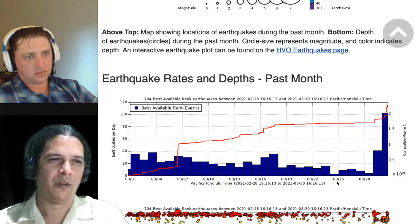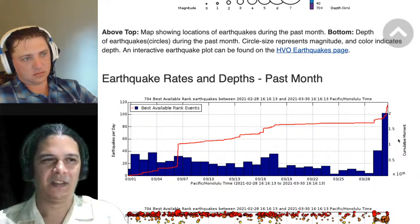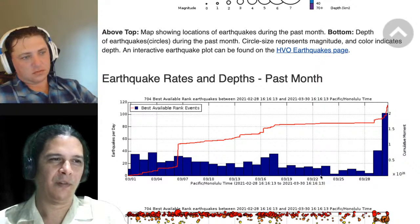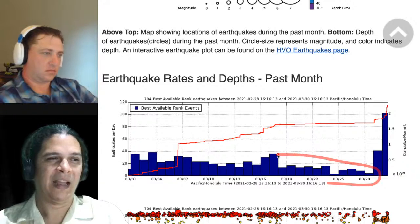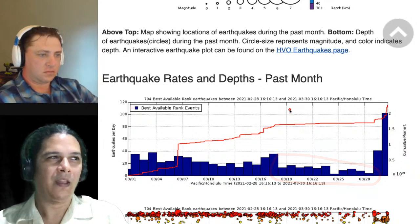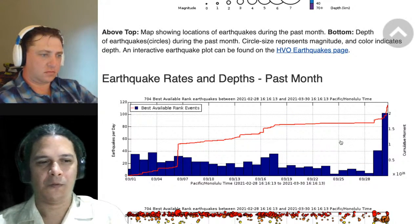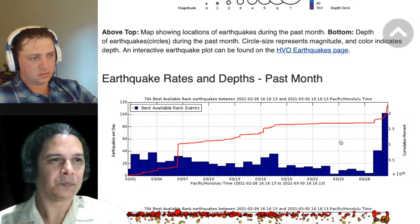Most of these other earthquakes, the last earthquake pop we saw was on the northeast side. So it's a different side of the volcano here. It's not doing it all in the same place. It's moving itself around. But certainly the ground is able to move once in a while without cracking, and that's what we look at the GPS for. When you look at the GPS, you see the summit's actually contracting, so something is happening outside the summit zone, to the north of the summit right now.